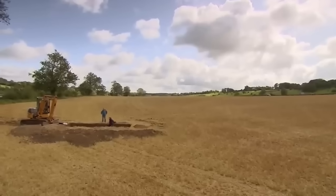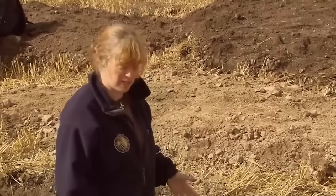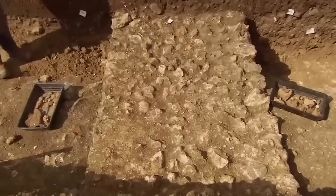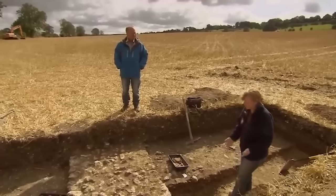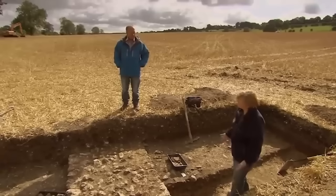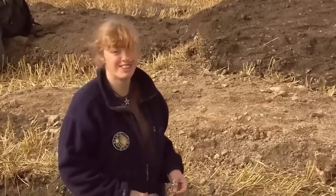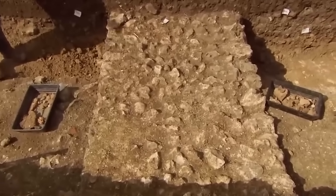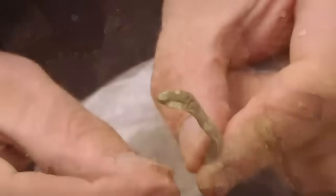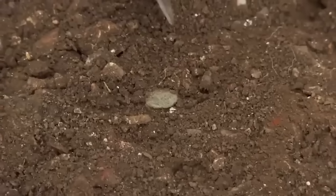What are you excavating right there now? Well, we've got these layers of demolition that come off either side, so the idea is to put a slot down through these, thinking that there was a chance that they were going to be covering intact floors. But unfortunately, it looks like this is actually build-up, and the floors would have been higher, so we've lost them. So it's certainly a very high-status building, but we're not going to be able to tell just from this one trench. No, unfortunately not. The dating evidence for this substantial building points to activity in the 3rd and 4th centuries, the same date as the stone walls, so it's likely to have played an administrative role over the late town.